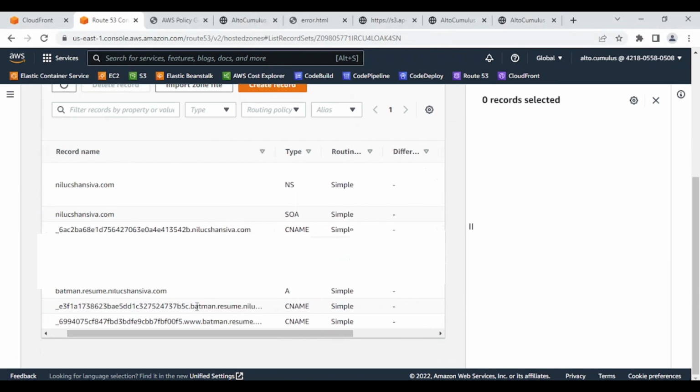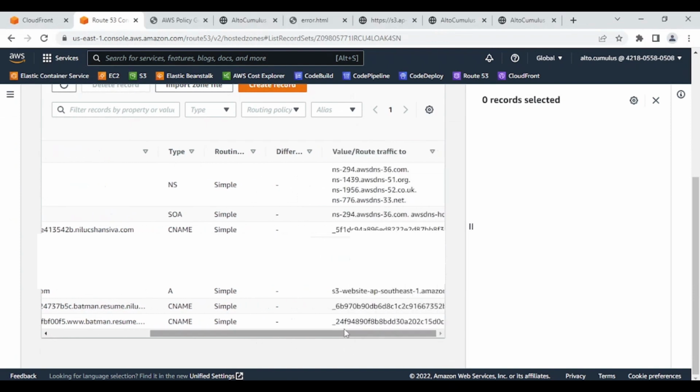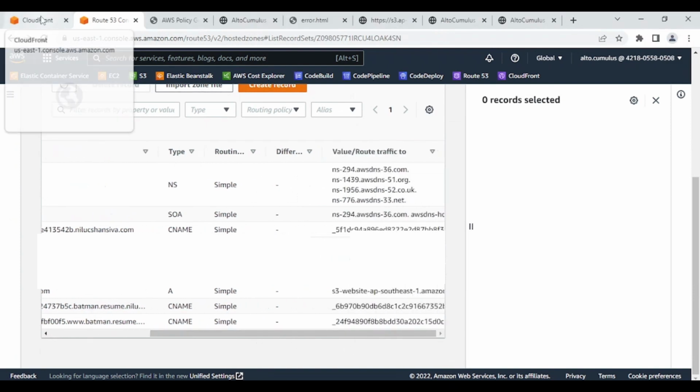You can see batman.resume.nilukshansiva.com and www.batman.resume.nilukshansiva.com have been added. So now we are good to go.